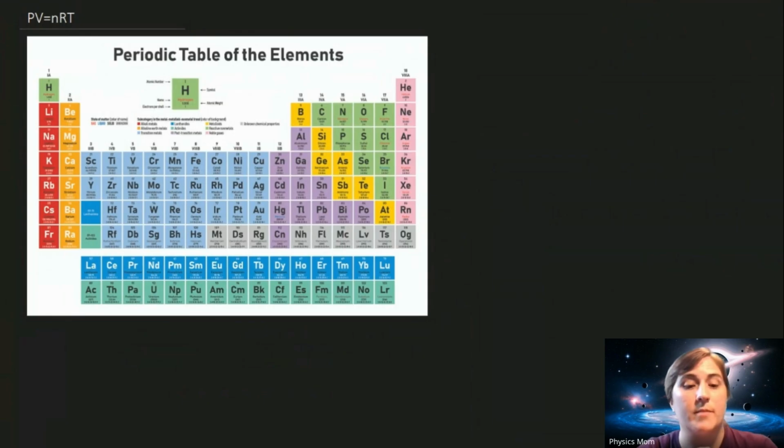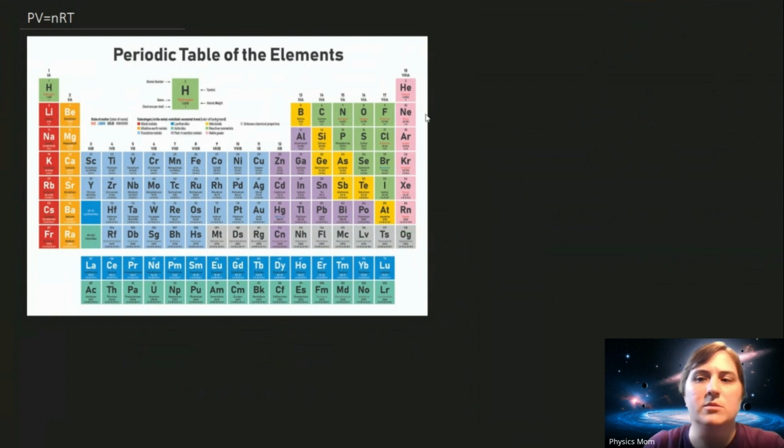So we're going to talk about PV equals nRT, or "pervnert." If you think back to your chemistry days, this is the ideal gas law. And this is important to note: it's only for ideal gases. You can think of these as the gases that behave under ideal conditions, which all make up this last column right here on the periodic table.